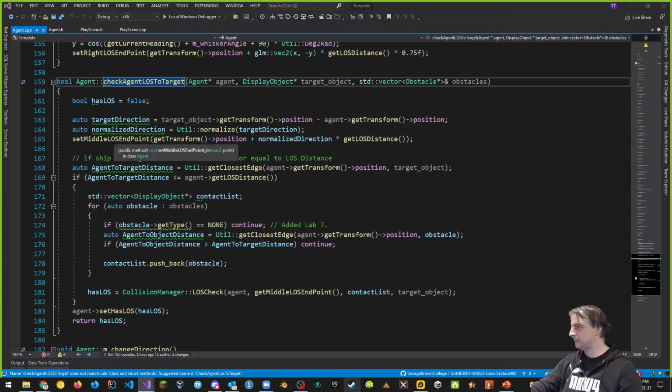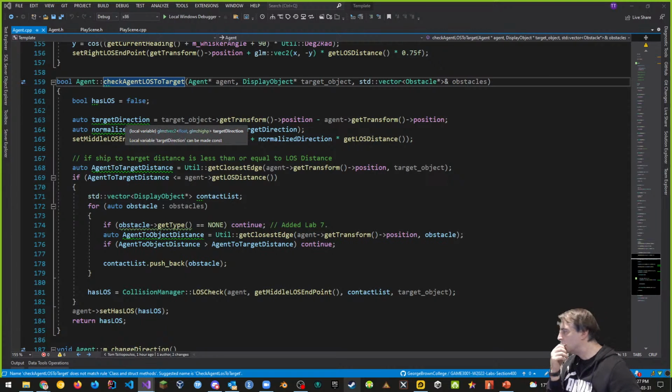Set middle line of sight point to the middle line of sight and the normalized direction times the decision. Target object, get transform position, agent. No, this is all correct. Get closest edge. It's got to be in the agent. Get line of sight distance.